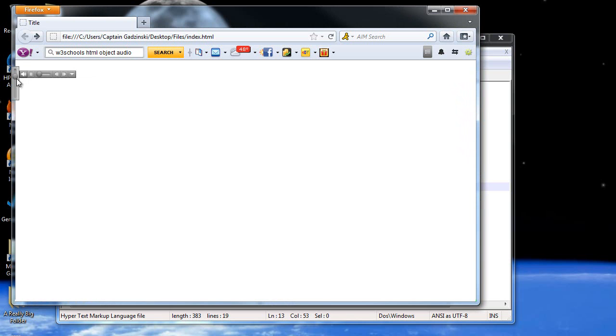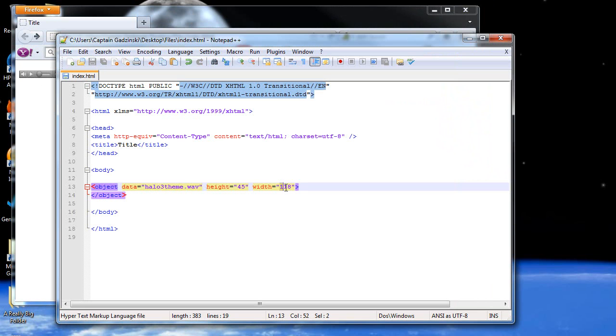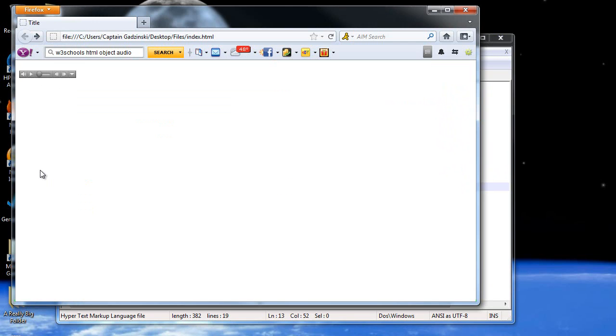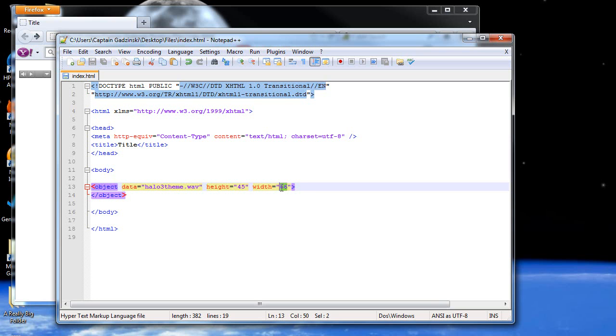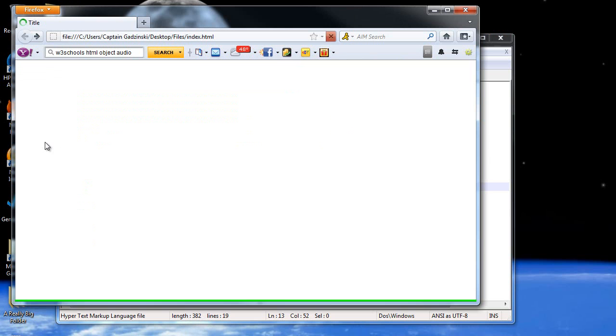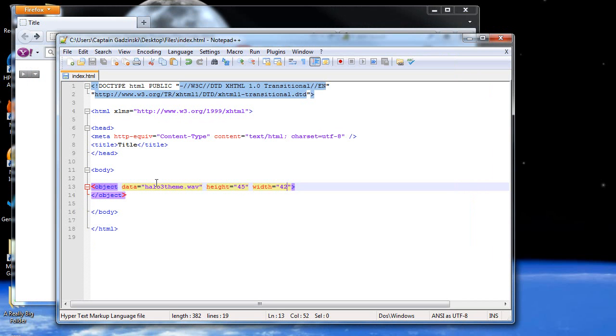Alright, here it is. And then there's, I've never really messed with these other ones, the 66, even less, can't even see where it is. And then probably the worst idea ever, the 42 pixels. And there's just about nothing there. All you can pretty much control there is the start and pause, play and pause. And that's pretty much it for audio files.